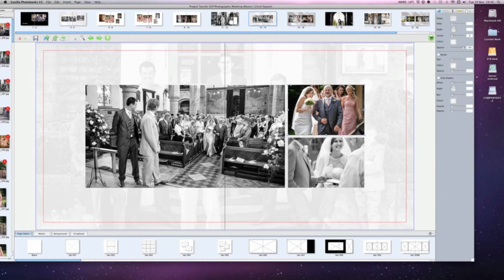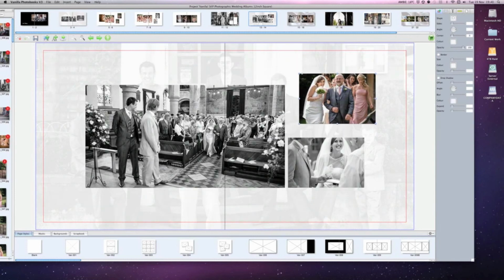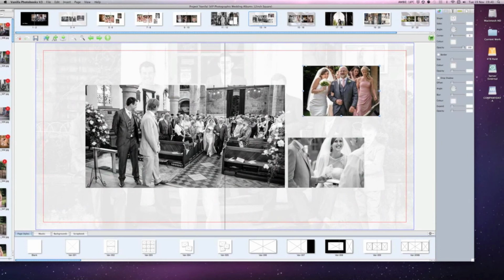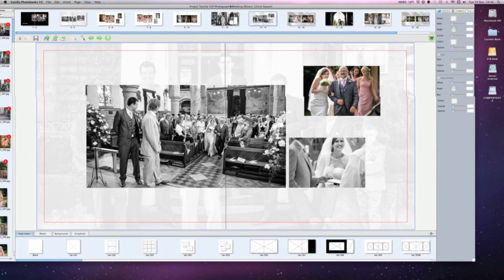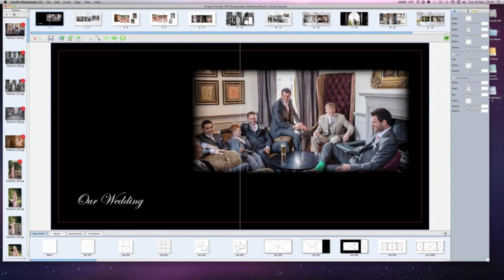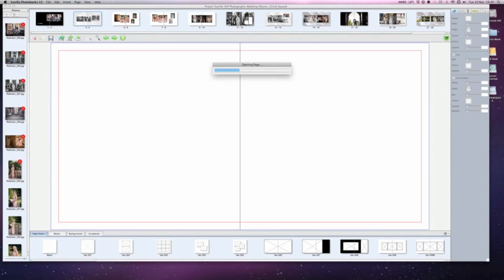I know a lot of people like to use things like Lightbox, Photoshop, InDesign, Quark for their own layouts. So you're not actually limited if you find these tools aren't sufficient for your needs, or you want to use strange, weird and wonderful fonts. You can easily do so in another package and then import it.